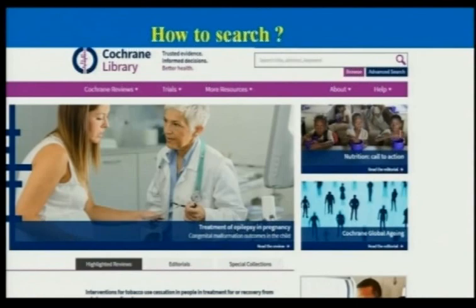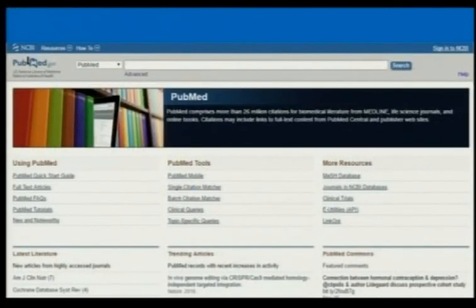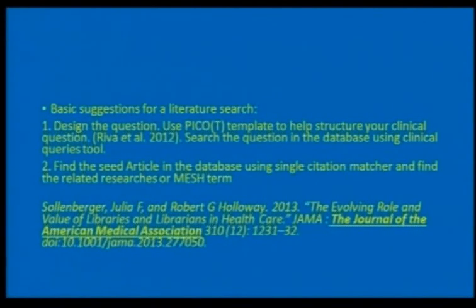Once you have decided which database you are going to use, now I use PubMed. I go to PubMed and use the search terms, the keywords, and there are two ways you can do it. One, you find the article that very closely matches your research question. For example, you want to do research on extended trochanteric osteotomy in revision hip replacement.